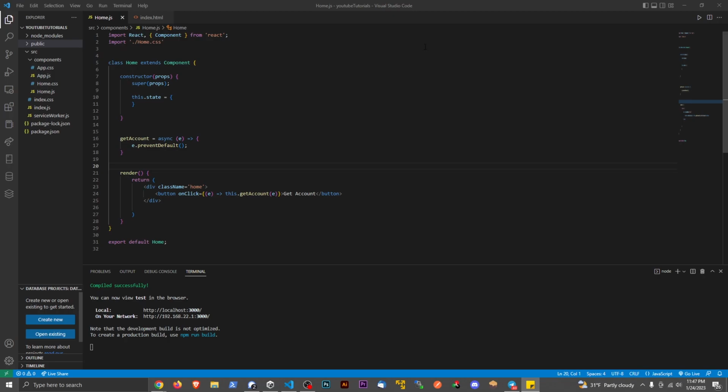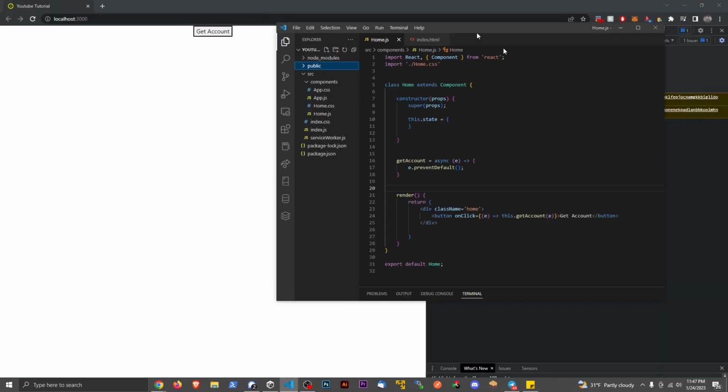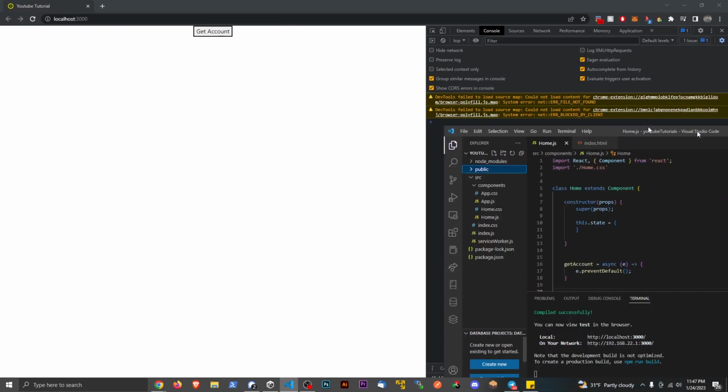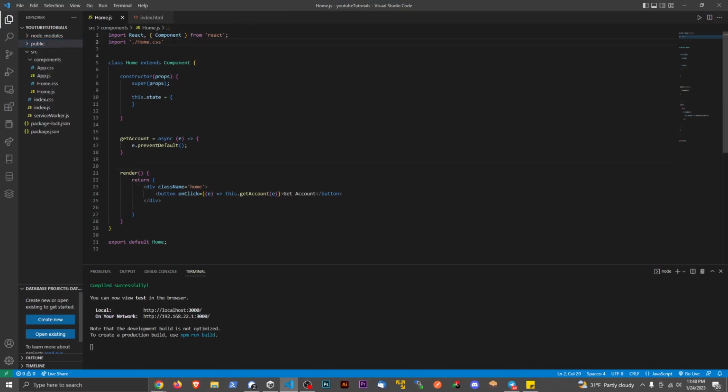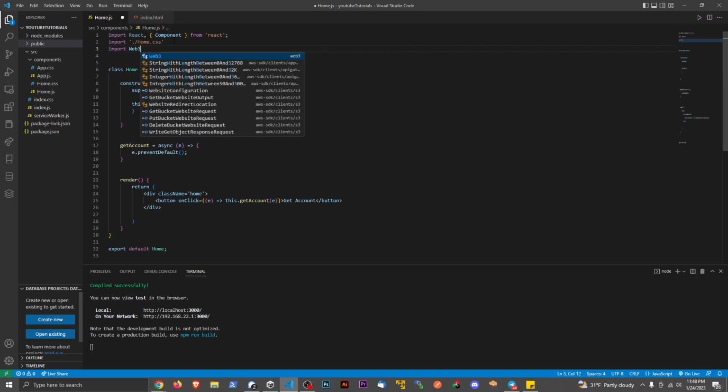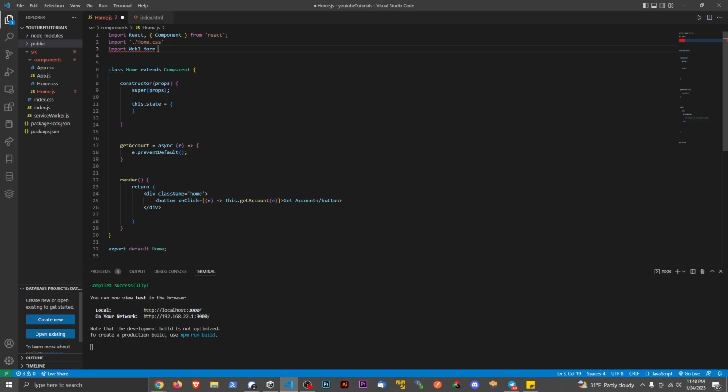So I have a pretty basic React application from here. The only thing I have in the page is a button, and this is called get account. Now, the one thing I will say is that you do need to run npm i web3. You need to install the web3 package, otherwise this won't work, obviously. So at the very top of your script, we're going to say import, and we're going to import Web3 with a capital W from web3. Pretty simple from there.